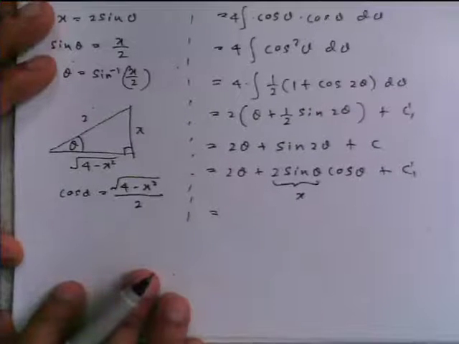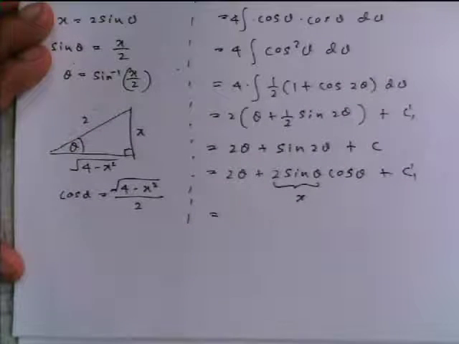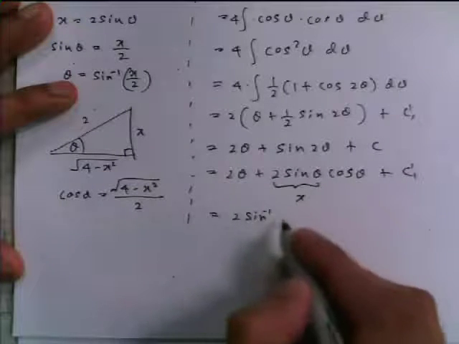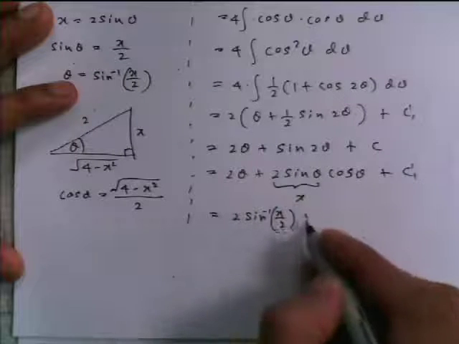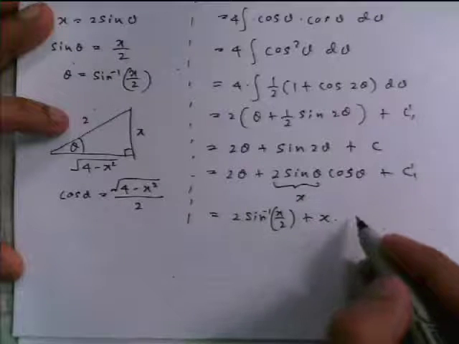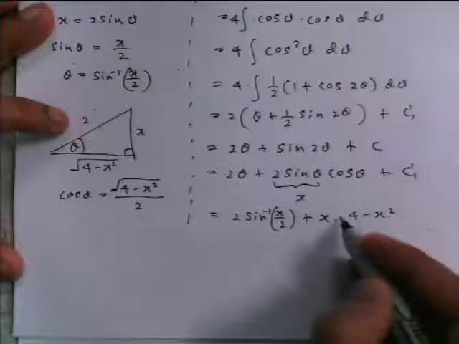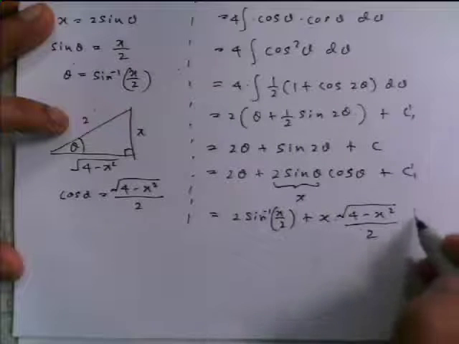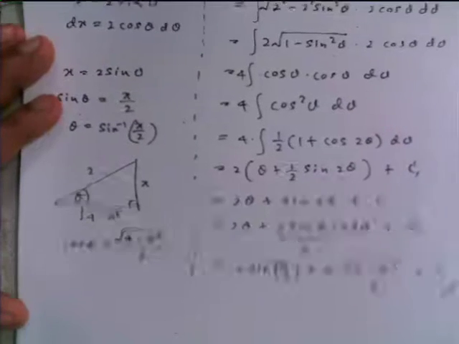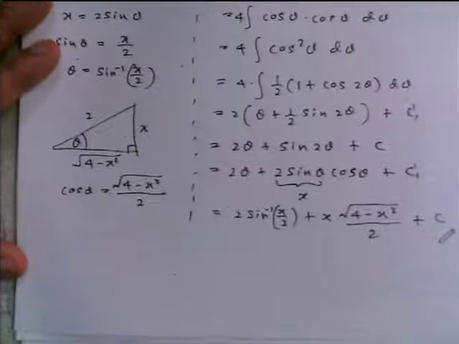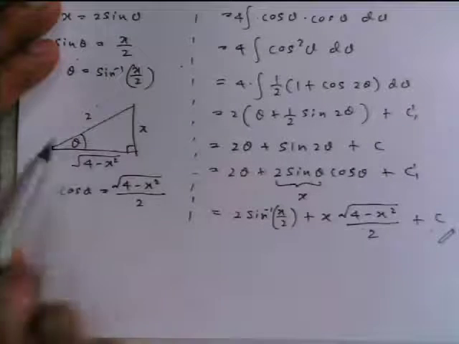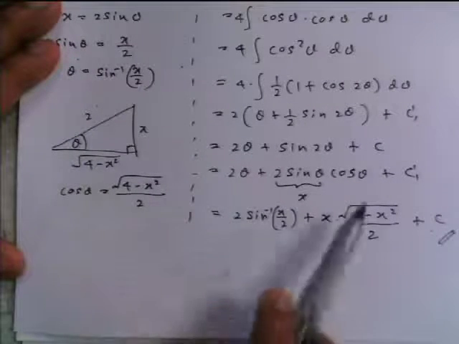Now we can plug in for this. Okay, so let's write the final answer now. So what is the final answer? 2 times theta, which is sine inverse x over 2, plus sine 2 theta, with 2 sine theta equal to x and cosine theta is this. So that's the answer of the integral. Okay. So it's routine work. I mean, you can see that every problem goes like that. Every time you simplify, most of the time you draw the triangle and try to find the missing term.